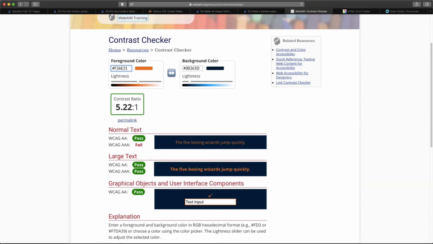So therefore, what I might do is come back and say, okay, well, I have the official CRC blue and orange, but I want to use the orange text on a blue background. Maybe I should lighten this orange and keep lightening until it passes. There we go. And so now that passes the accessibility checker test, right? So this contrast checker by the WebAIM group is pretty useful and pretty helpful.